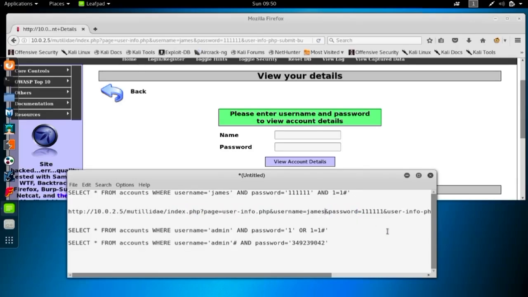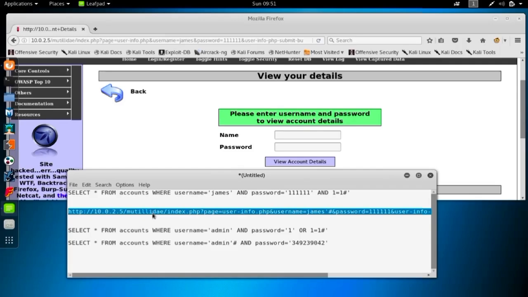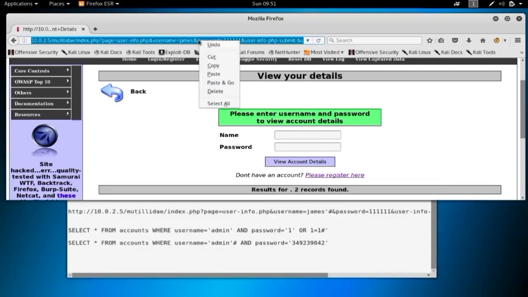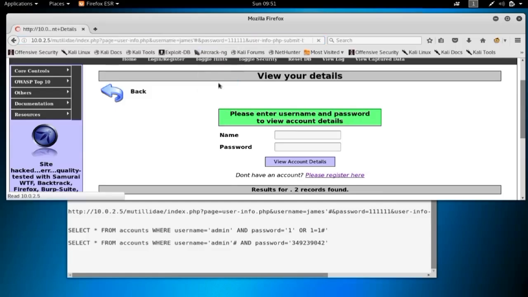Now I'm going to do the same thing in here as well. If it doesn't work out, you can always try this with the password, but now I'm going to try this with the username to keep things simple. So add a single quotation and a hash, and I'm going to run this like this.